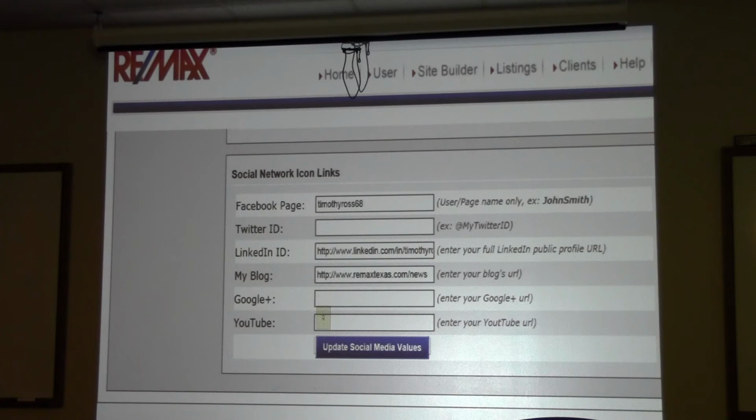The only relation I can see between those two is Google owns YouTube. That's the only reason I can figure that works. Okay? So YouTube, definitely get a YouTube channel, sign up for it, start thinking about doing videos. A lot of people are afraid to. Don't be one of those that's afraid. Step out of your comfort zone.